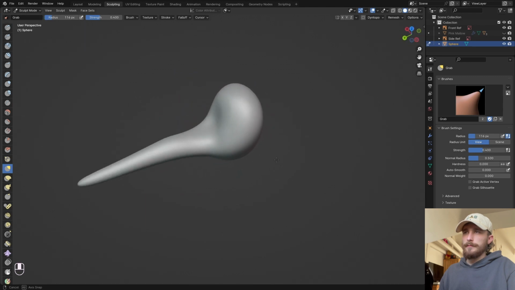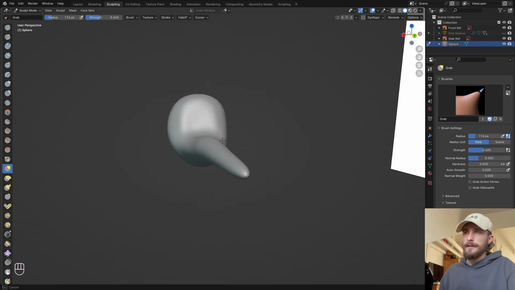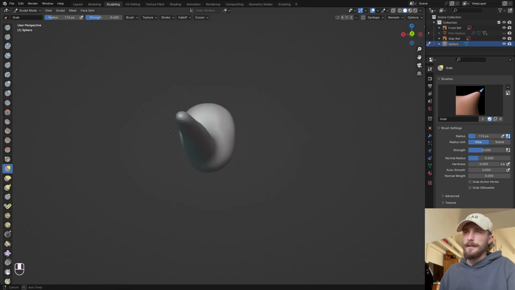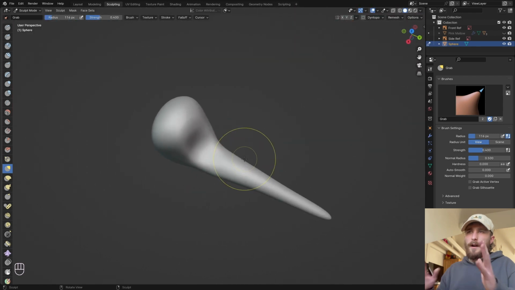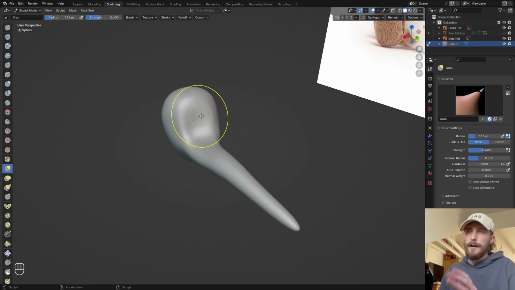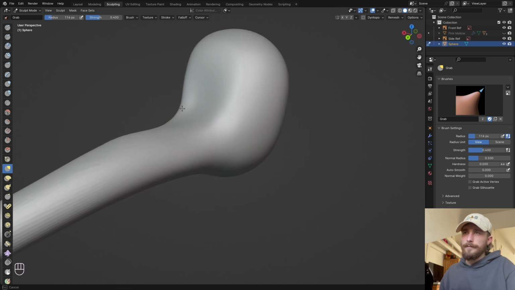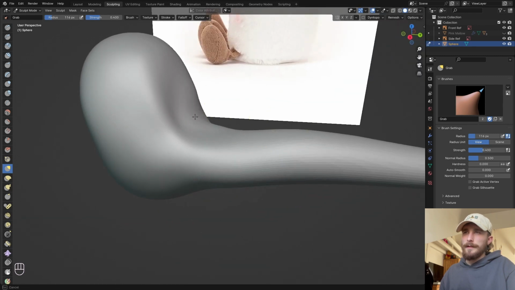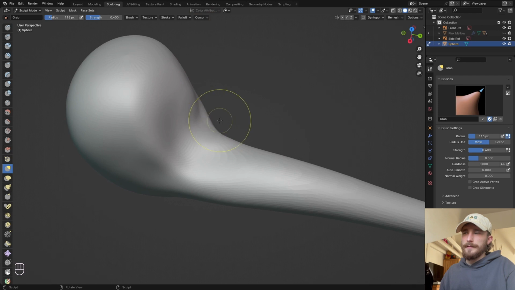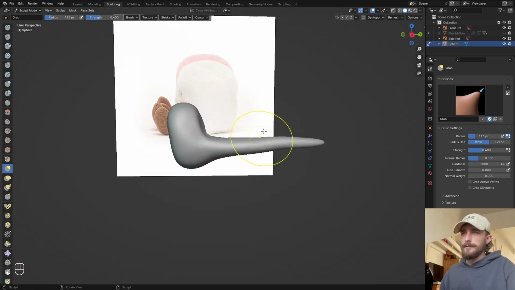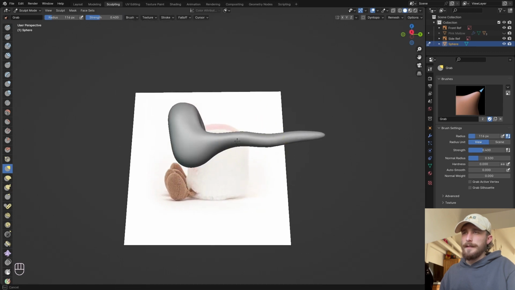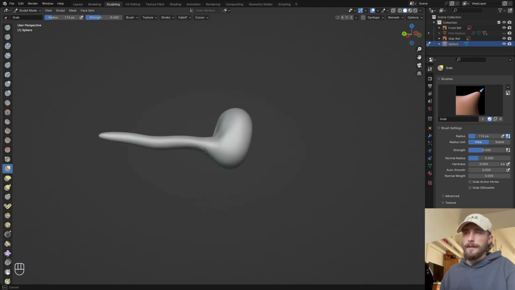I wouldn't worry too much about the perfect shape, because with the cloth simulation it's going to puff out a little bit, so this here will be puffed out. Maybe work on these little bits here, just a bit of detail. But I also want to flatten this a little bit, because if you see there, it's sort of crinkled up a little bit, so I'm going to try and replicate that as best as I can.